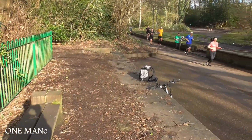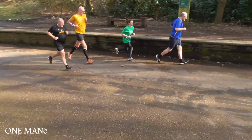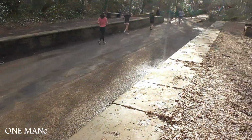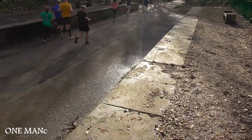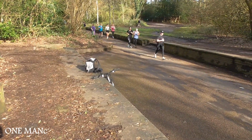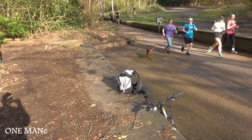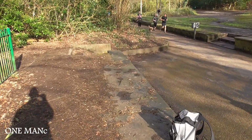We're here at Worsley railway station. Yes, this is on the Bolton to Patricroft line, but this is an important point to start from because this is where we're going to be going back in the Bolton direction and taking the spur off at Roe Green to go all the way to Wigan.